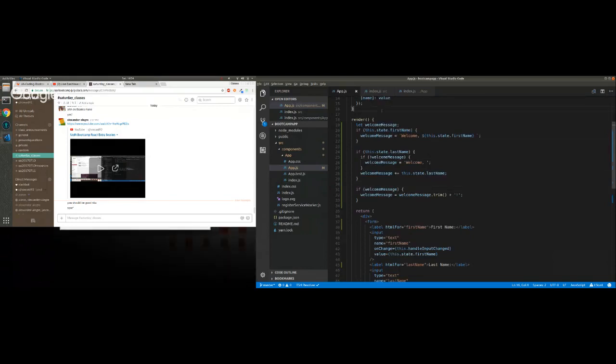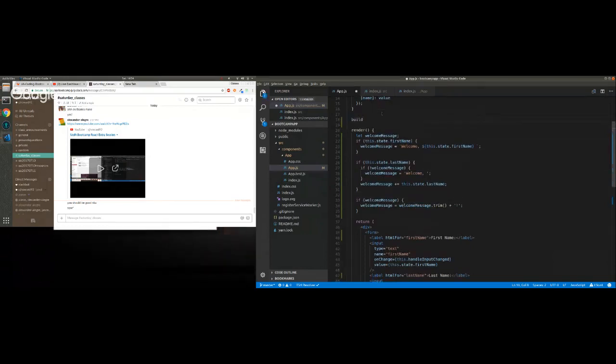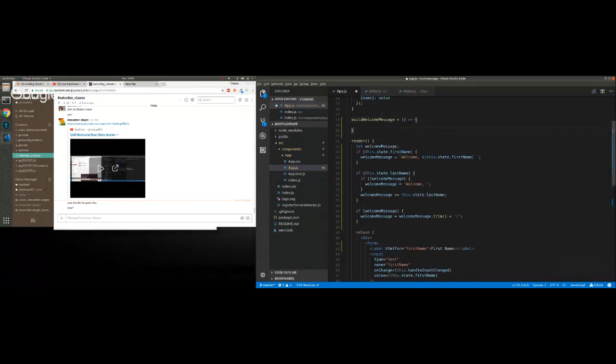So now what we can do, build a function. Do this for us, okay?